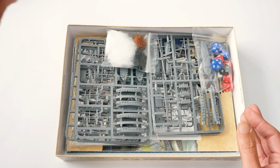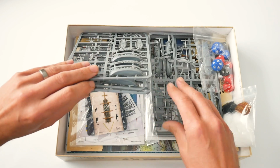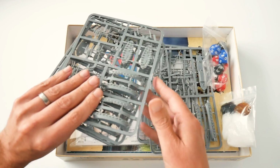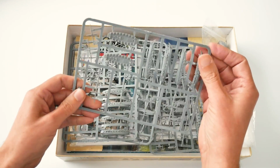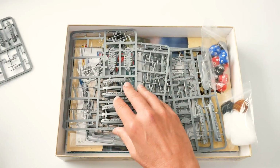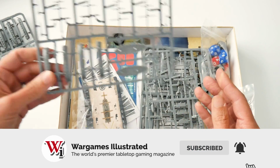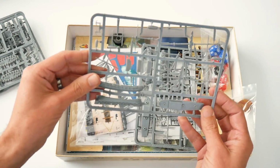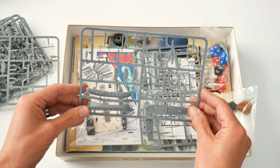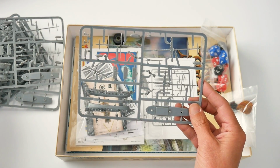Putting that over to one side. Right, okay, we'll go straight for the models to start with. So we've got a total of 6 frames containing 2 different ships. We've got brigs. They're the brigs on this frame here. That's one lot of brigs there. That's another lot of 2 brigs, 4 brigs. Some more brigs there, so we've got 6 brigs, and then on these frames we've got the frigates. So we've got 1 frigate there, and 1 frigate there, and 1 frigate there. So we've got a total of 3 frigates and 6 brigs.